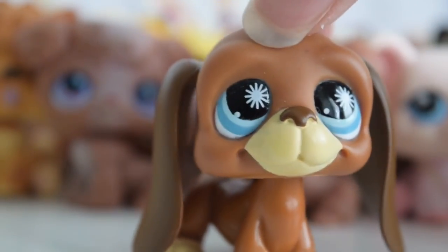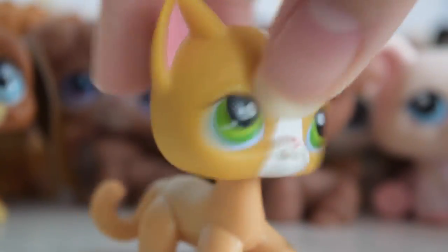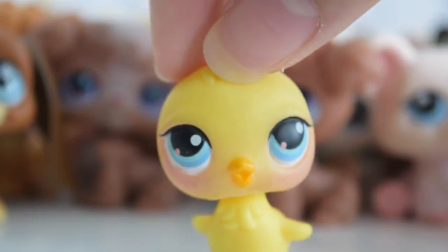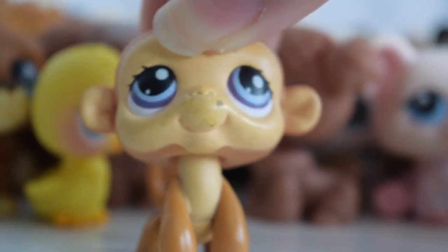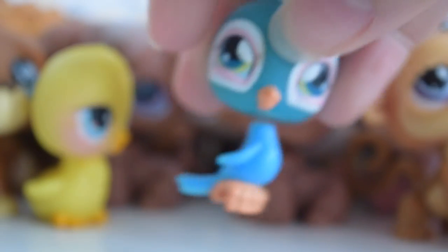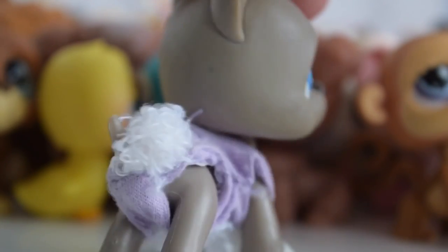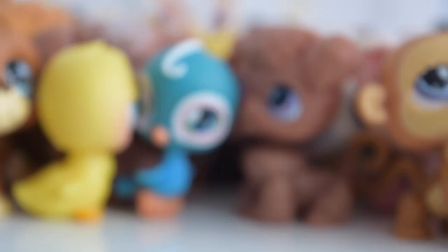Spiders. Have fun. We've got this, I forgot the name, Basset Hound. We've got this short hair, which came with the other short hair, I suppose. This little cute Tweety bird. We've got this really nice monkey. For some reason it looks like it's missing something on it, maybe a neck, but here's a bird, very cute. We've got this little Great Dane, and it's wearing a bunny costume. I don't want to know why, but okay.